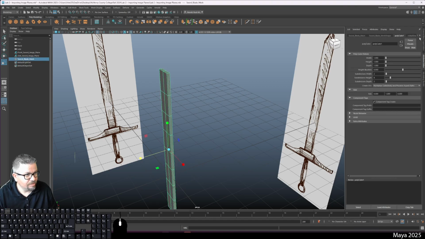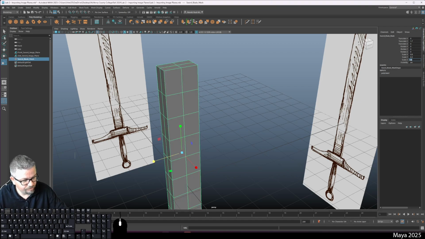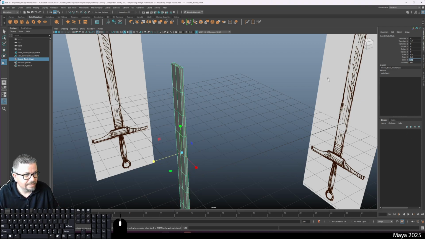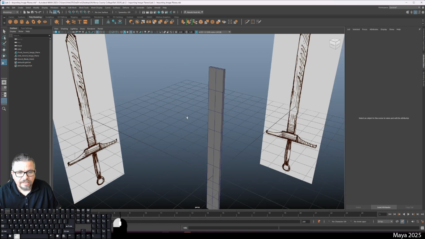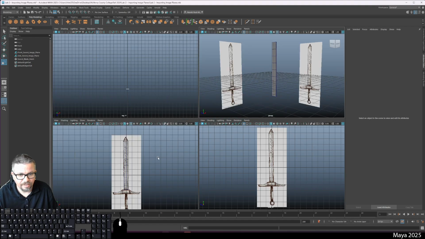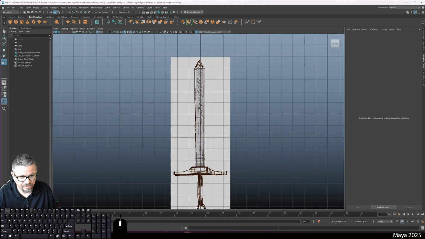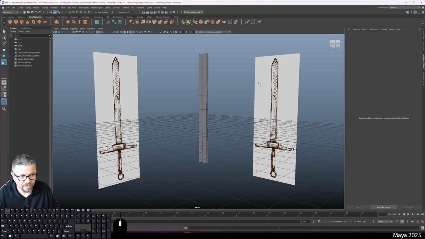Going back to my channel box editor because I want everything to be able to follow along. Let's make it 0.15. There we go. So you can have all the same exact settings as mine. And then in here, 2, 8, and 2 under width, height, and depth of subdivisions. So with that being said, I now have the blocking phase of my sword. I'd say it's pretty good. I only have one more thing to do.